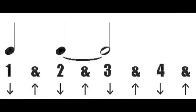Now a quarter note happens on count two, but notice how on count two, it's tied to the half note on count three. So remember, a quarter note tied to a half note, that's a total of three counts. So therefore, you're going to pick count two, but it's going to ring out for not only count two, but for count three and also count four. That's a total of three counts. Counts two, three, and four is a total of three counts.